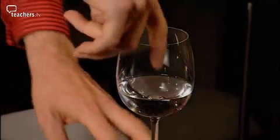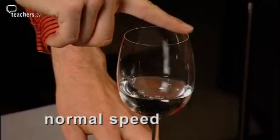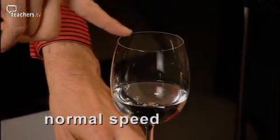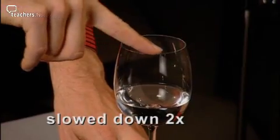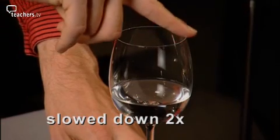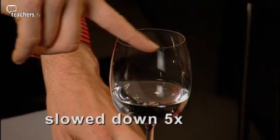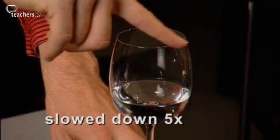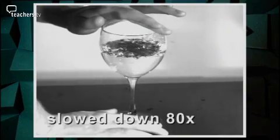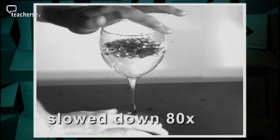Here is sound and vision at normal speed. And slowed down to 2 times. Then 5 times. And 80 times. The following lesson starters all look at different properties of sound.